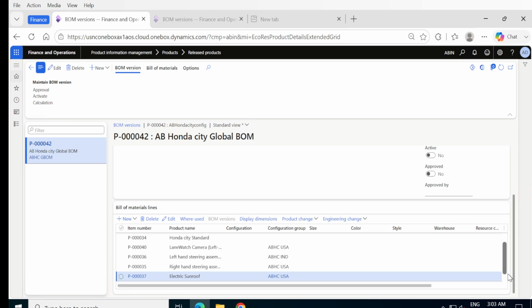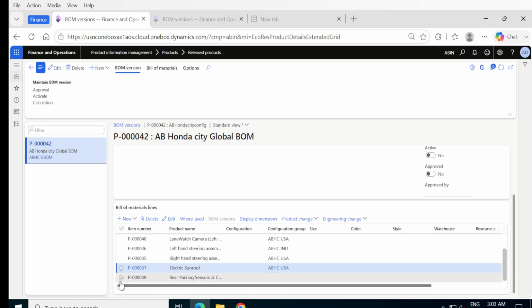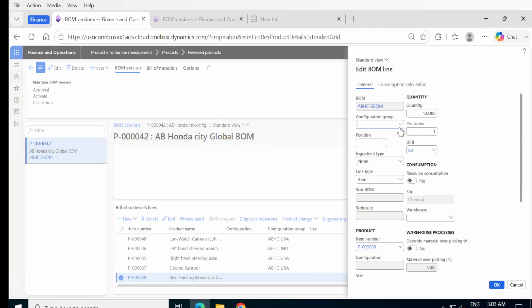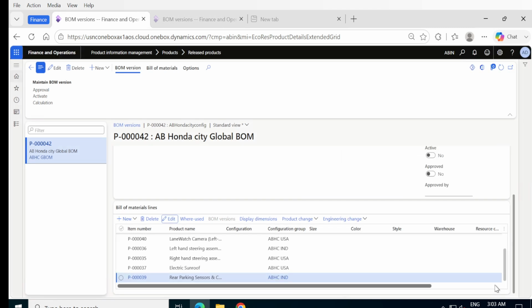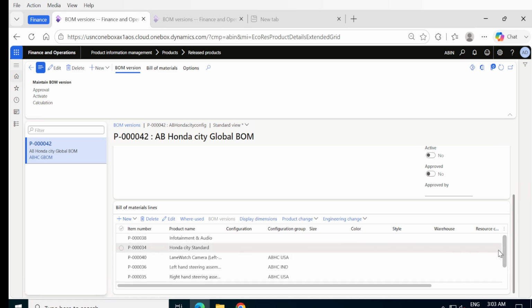Then the rear parking. Rear parking, I said I will use it for Indian version only. So I'm going to select India version here. And so these are all my conflict groups.